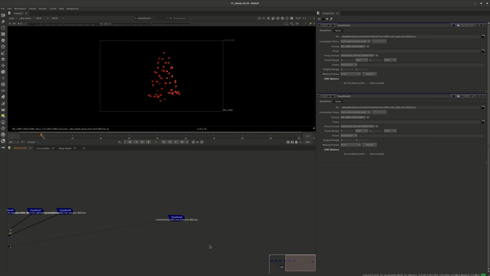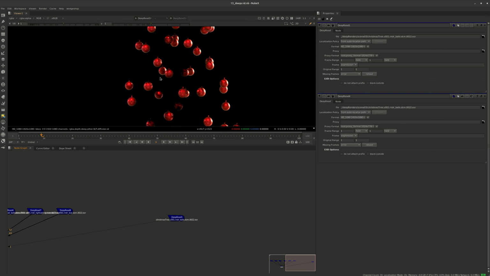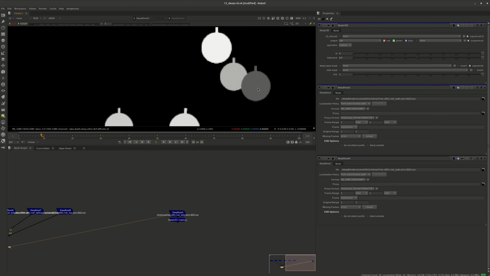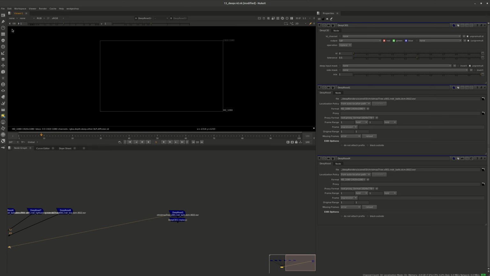Up next is the DeepC ID. So it's basically kind of a masking ID. This is a very simple tool at the very moment, but it gives you a proof of concept. So if I check the layer, we have an ID pass with, as you see, different kinds of values in here.